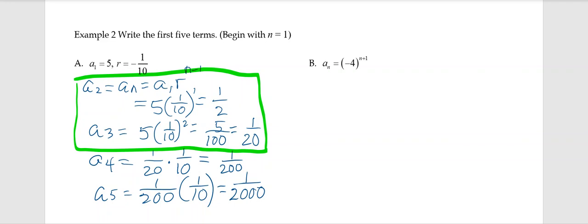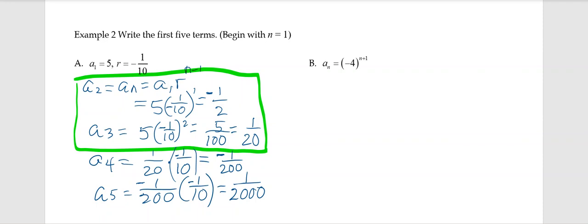Oh, sorry, it's negative 1/10. Oops, I think I messed up here. R is negative 1/10. So let me go back and fix these. So that'll be negative 1/2. Negative 1/10 squared. That one's going to stay positive. If I multiply 1/20th by negative 1/10, that one will be negative. And then that'll be negative there. So that's going to stay positive. Okay, sorry about that. I think I got it all straightened out though.